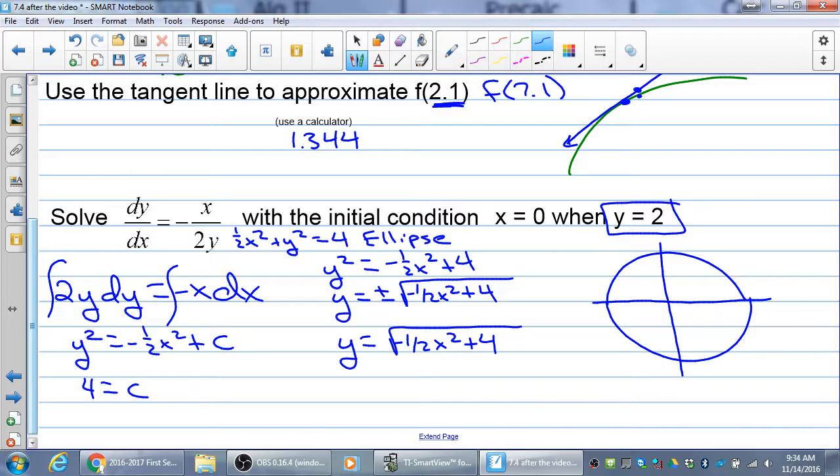We have no information indicating that they want the bottom half to be included in this. There's no information for that at all. No evidence whatsoever. That point suggests the top half, not the bottom half. So you can do everything right. If you have a plus or minus, you may get an 8 out of 9. We don't want that. We want a 9 out of 9. Or if you're doing this, maybe you should have gotten a 5 out of 9, but now you only get a 4 out of 9. 1 point's a big deal. So hopefully I've emphasized it enough that that is the answer. They don't want plus or minus.